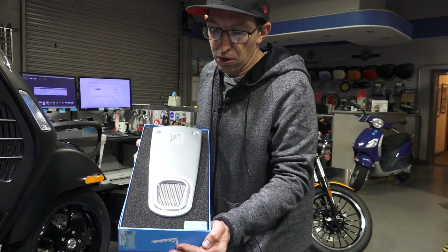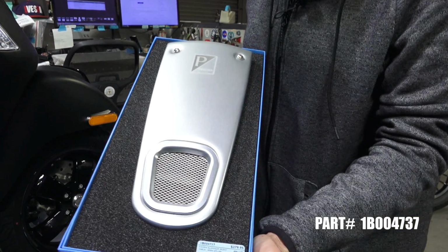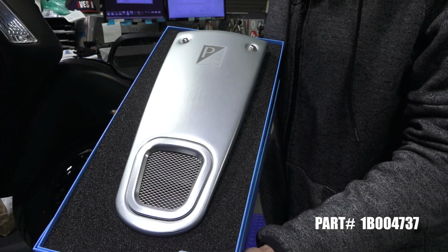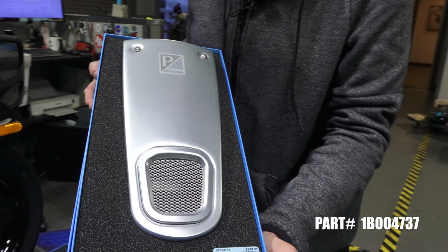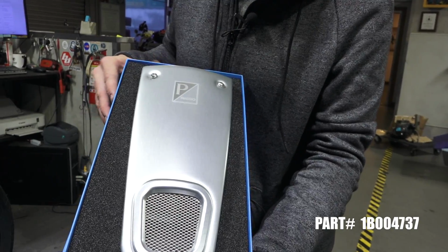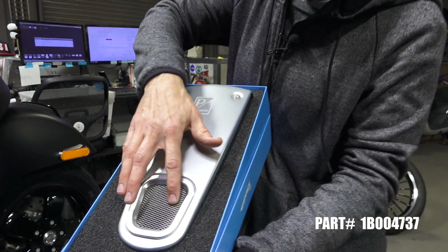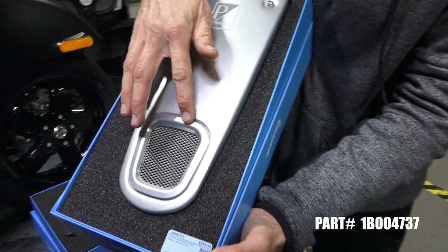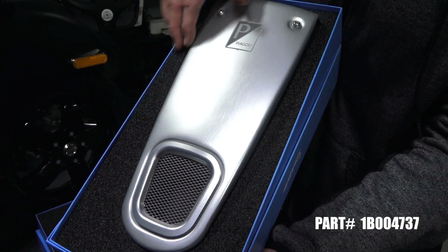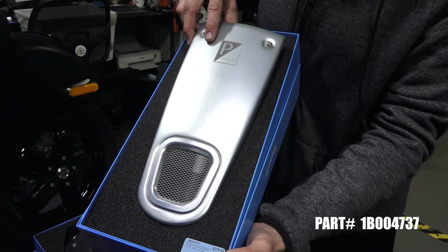Here's my favorite, the horn cover. Again, it fits the GT 250, 200, and the 300, part number 1B004737. Also will fit the GTV because that part is shared across that frame. As you can see, it's got the mesh inlay, the machined aluminum inset, the brush stamped aluminum front shield, and a laser engraved Piaggio badge on it.